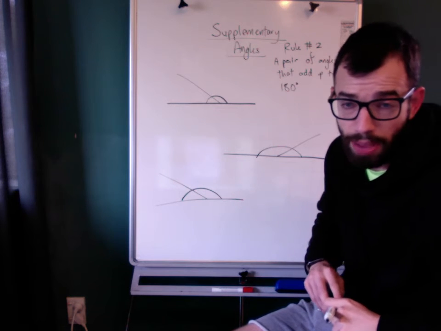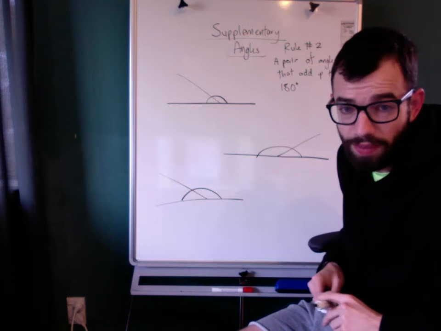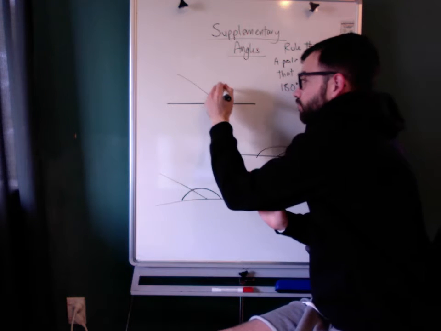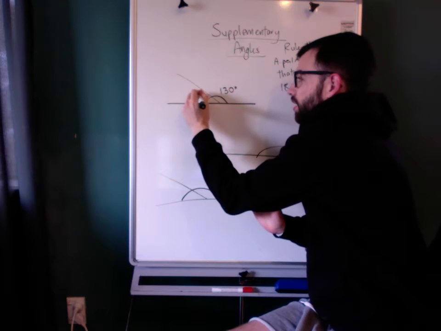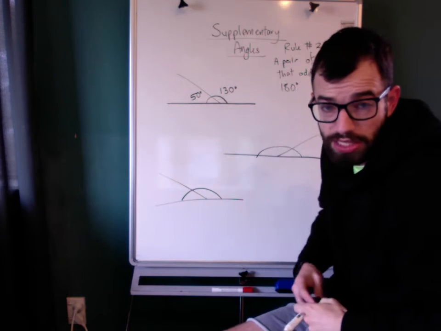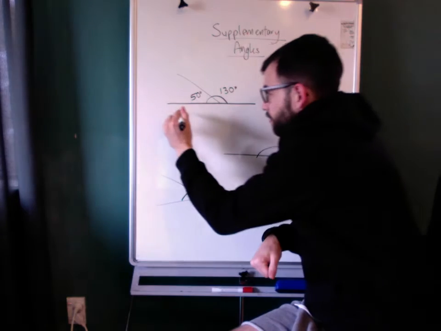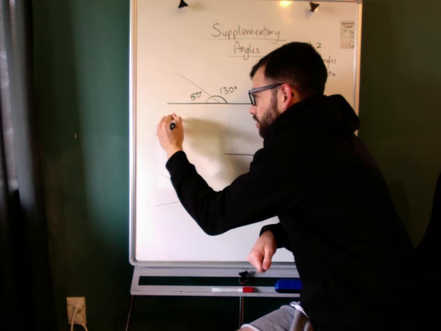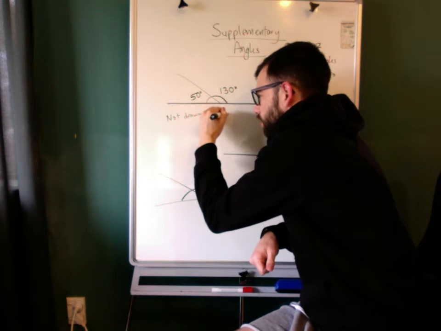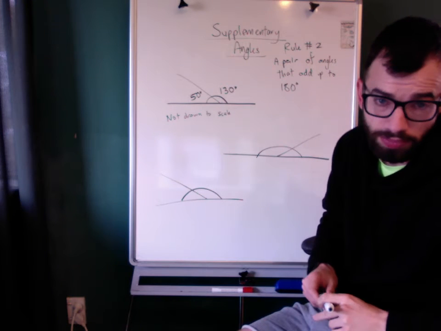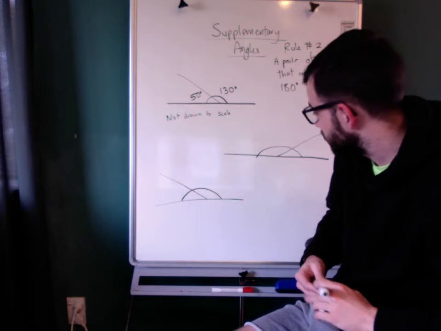So I'm going to show you an example of what a supplementary angle would look like, and then I'm going to do 2 examples where we have a mystery angle. So a supplementary angle could look like this: 130 degrees and 50 degrees. And as we can see, when we add them together, that is going to make 180. Now, it's important to remember that they're not drawn to scale. So you wouldn't be able to measure them, okay? If you did, you may get pretty close, but you wouldn't get the exact.